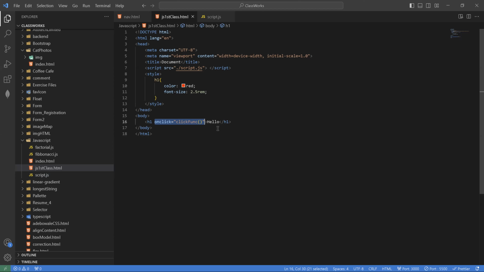All right, good. So having understood how to link or integrate your JavaScript with your HTML, it is now time to start going in depth into JavaScript.